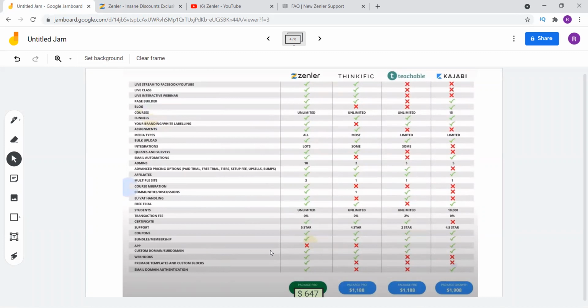And you can do email domain authentication and a lot more features. You also have ready-made, pre-made templates for your landing pages. Also, what more do you need? This is the greatest thing that we can get with New Zenler. And New Zenler is adding so many new features for its pro plan takers. So don't step back. See, when you compare the prices of all the market leaders, New Zenler's price is half of the price of the market leaders, and it is giving a lot more features.